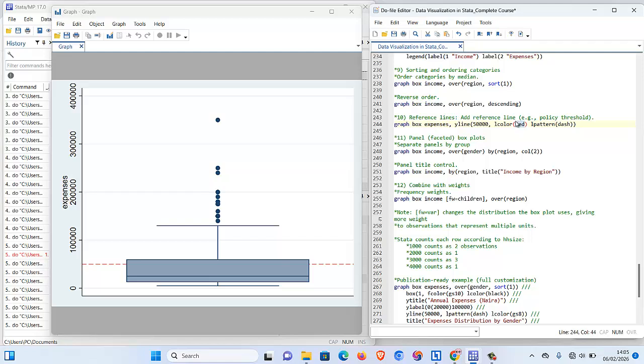Whatever color I want to achieve and whatever threshold value I want to give it, I modify it here, the y line. The y line is very, very important because the figure is on the y line and you can see the threshold line. So any increase above this, you can give it your own interpretation depending on the issue you are looking at. So that's how to do a visual presentation of box plots indicating the threshold line.